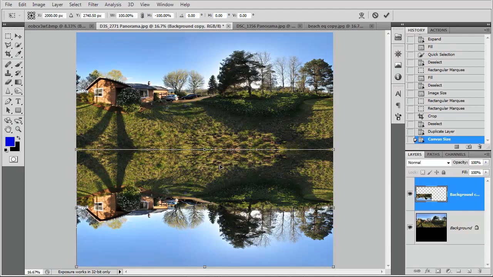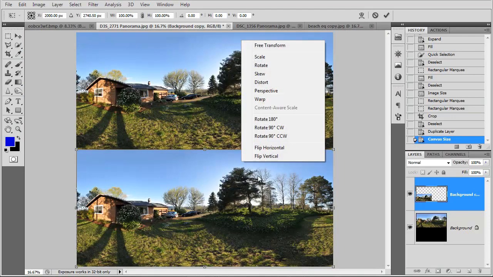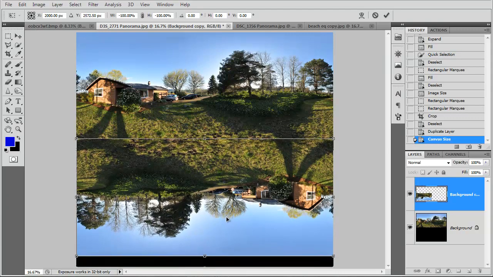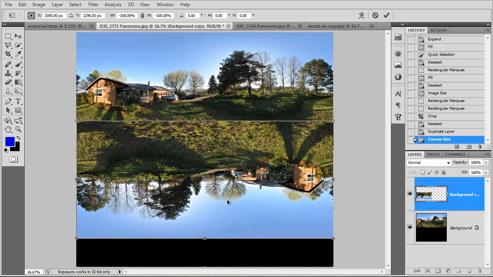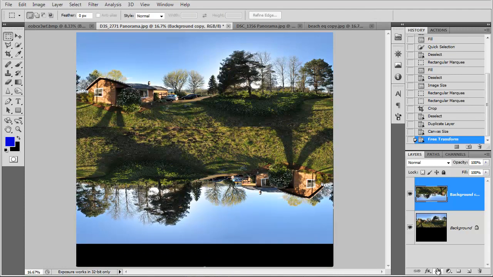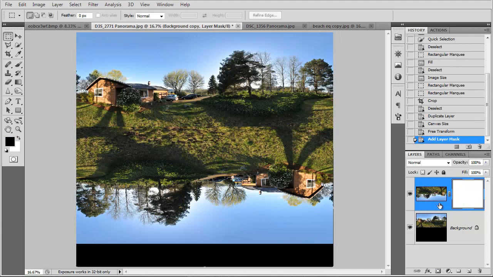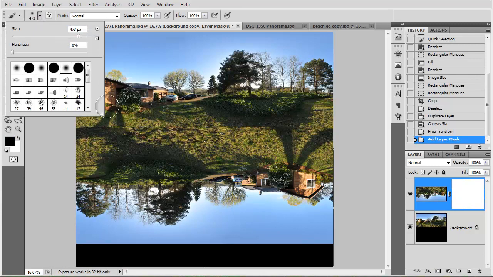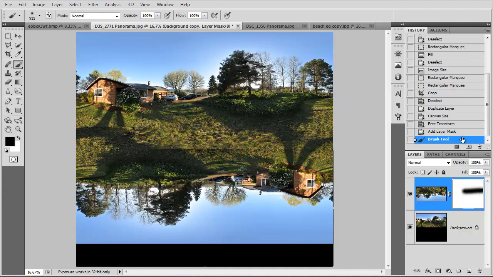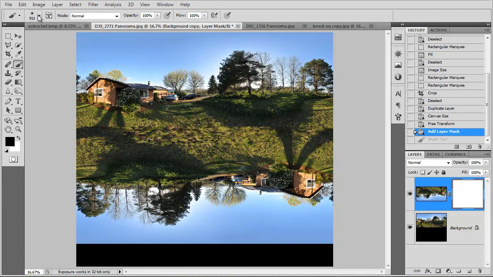I think I'll try doing it with it just like this. In fact, I'm actually going to move this up right about here. I'm going to push enter, and then I'm just going to create a layer mask on this layer, grab a big black soft brush, and then erase this harsh line. And I'm just going to fade in these two pictures together.